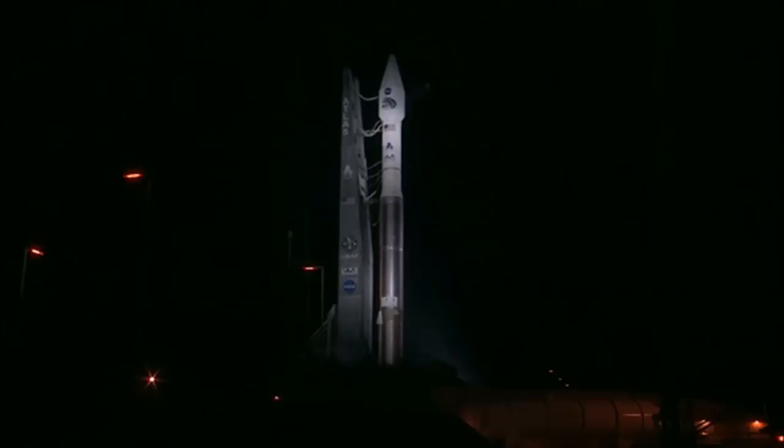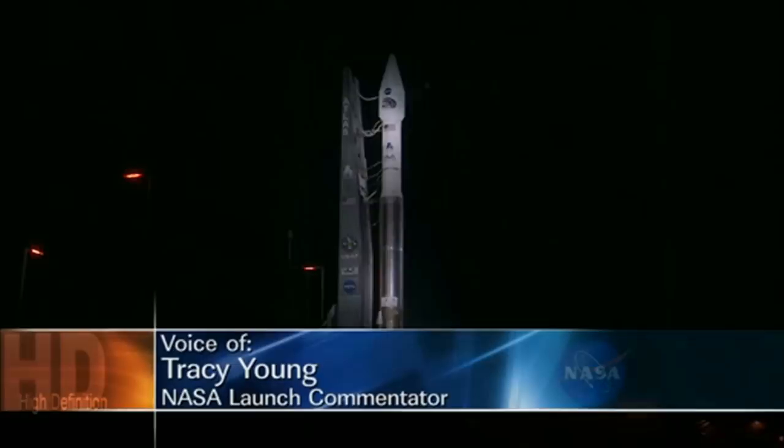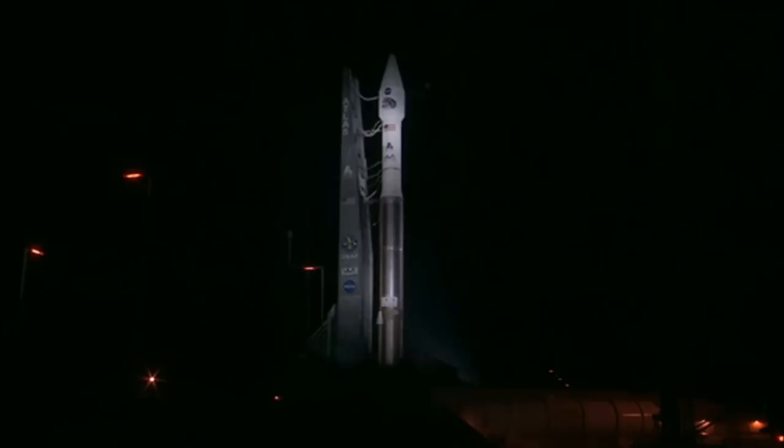From the Atlas Space Flight Operations Center at Cape Canaveral Air Force Station, this is Atlas Launch Control at T-minus 2 hours and holding. The countdown for this morning's launch attempt of an Atlas V rocket is proceeding as planned. Weather is favorable with a 70% chance of acceptable conditions at launch time. The temperature is expected to be 78 degrees and visibility will be about 7 miles. Our launch window extends for 20 minutes, with liftoff targeted for the opening of the window at 4:05 a.m. Eastern Time.